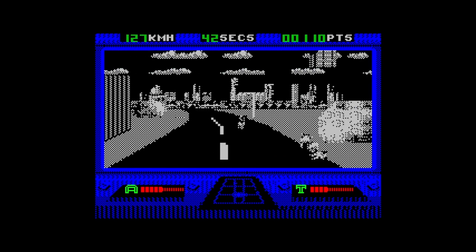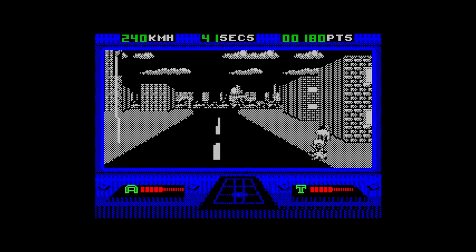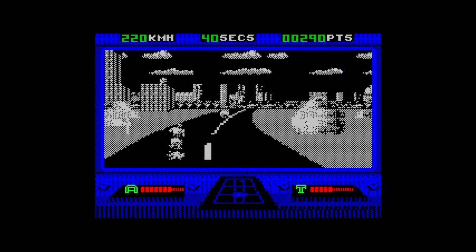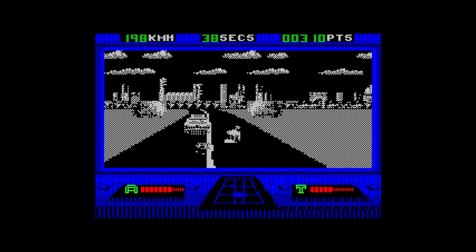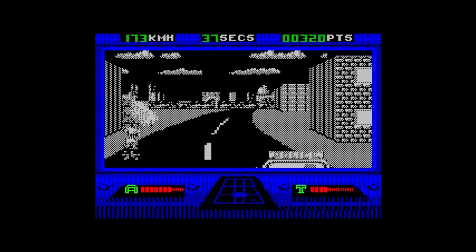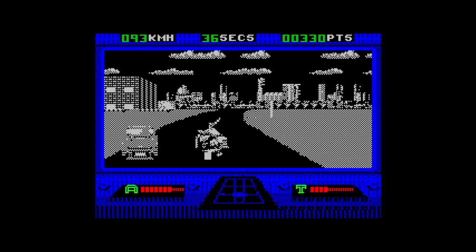Oh, jeez, yeah. Okay, yeah. You can pick up turbos, those things in the road. Oh, it's very slidey. Very slidey, very bouncy.